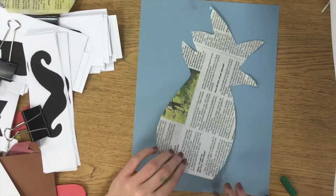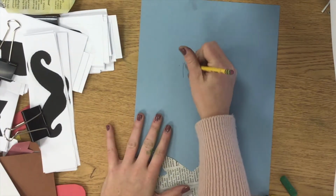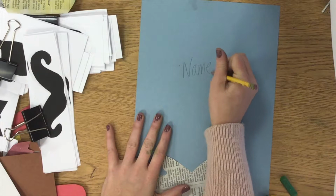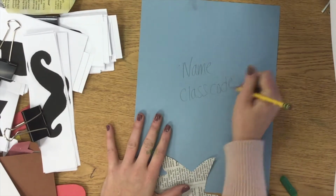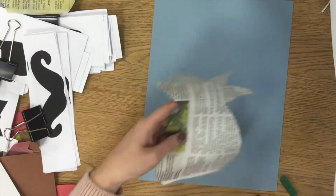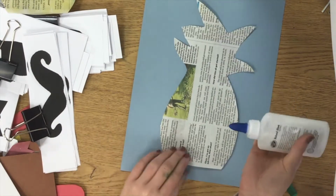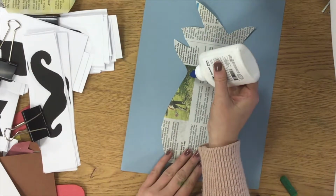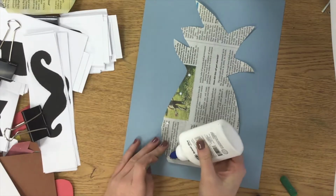Now, before I start gluing, make sure that you have your name and class code on the back of your background paper. Flip that over, and this is the back of my pineapple, so I'm going to get my glue bottle and do dot, dot, not a lot around the edges. Teeny tiny little dots that are about 2 inches apart.